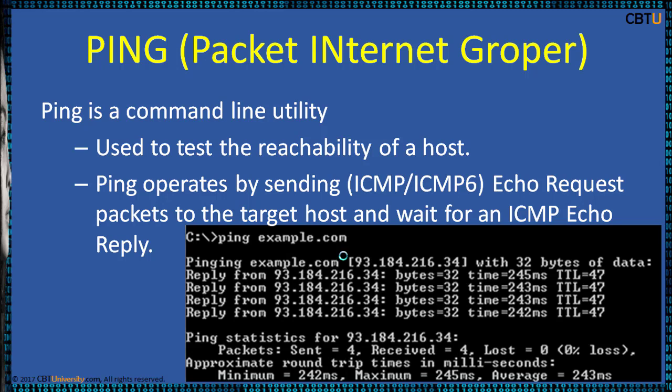It measures the round trip time, RTT, for the messages sent from the originating host to a destination system that are echoed back to the source. Ping operates by sending ICMP Echo Request packets to the target and waiting for the ICMP Echo Reply. ICMP is Internet Control Message Protocol. This program reports errors, packet loss, and a statistical summary of the results, including the minimum, maximum, and the mean round-trip times.